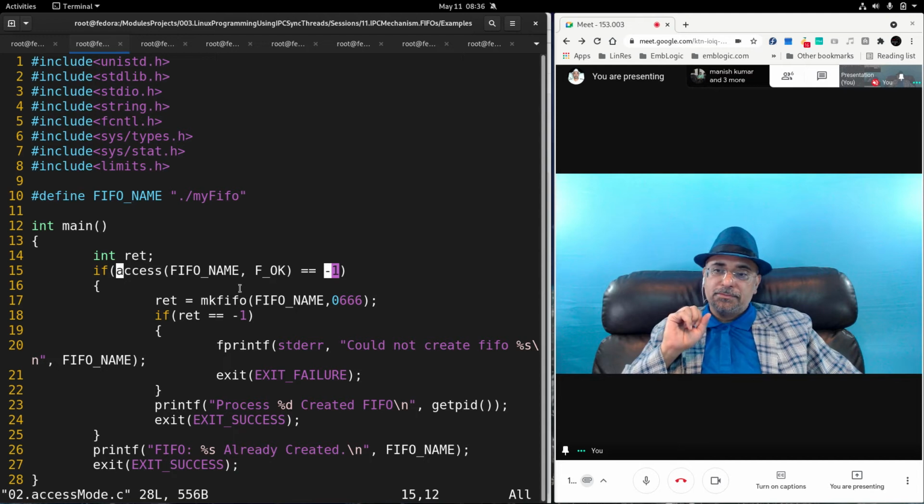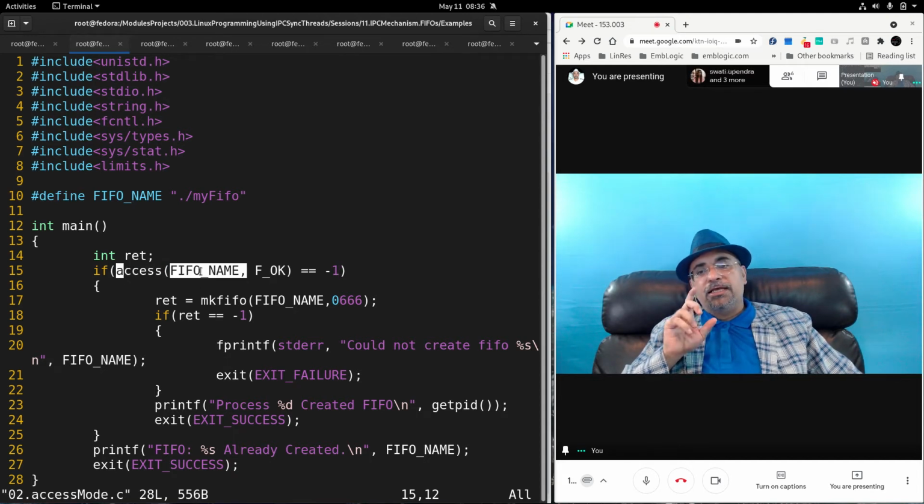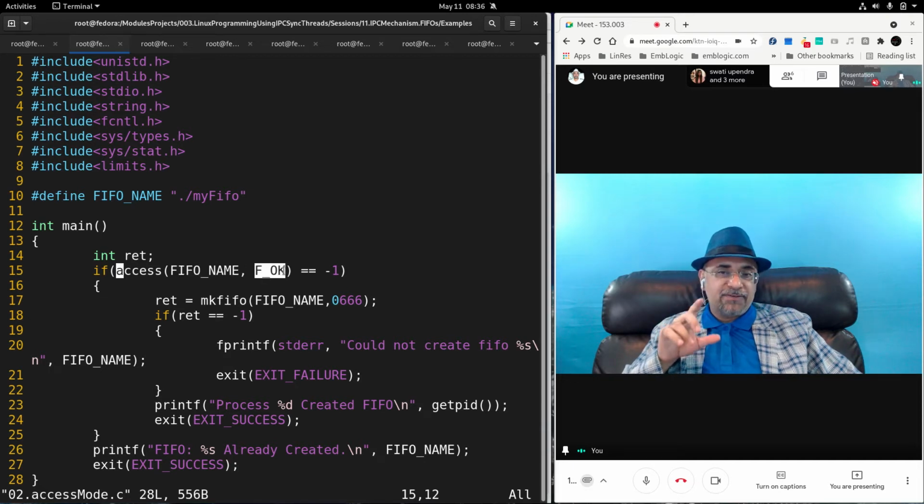I repeat, access will check whether this file name is present or not. If present, the F_OK flag will be set.